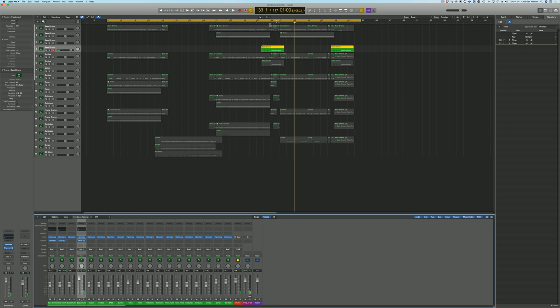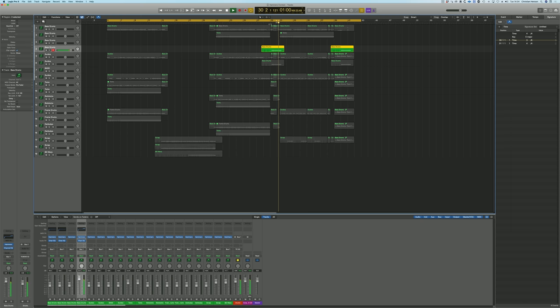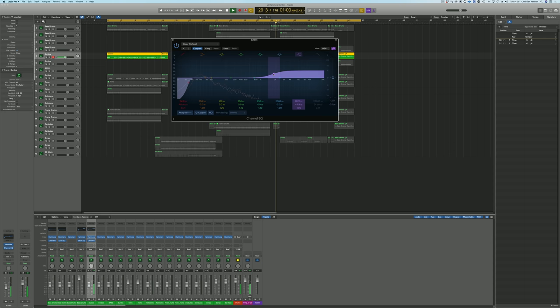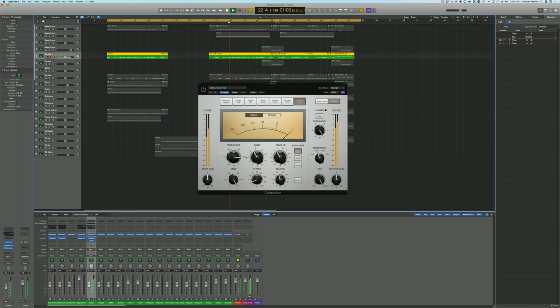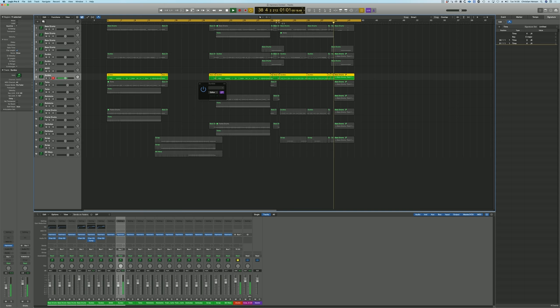See, that's a bit overwhelming, that bottom end there. Okay, and what I might do is just give that just a bit more of a boost here so you can really hear it. Bring up a bit more top end, maybe. I might just compress this slightly to make the quieter stuff come up a bit. Reverse again, I'm going to do that one. And I'm going to copy this over to that too.